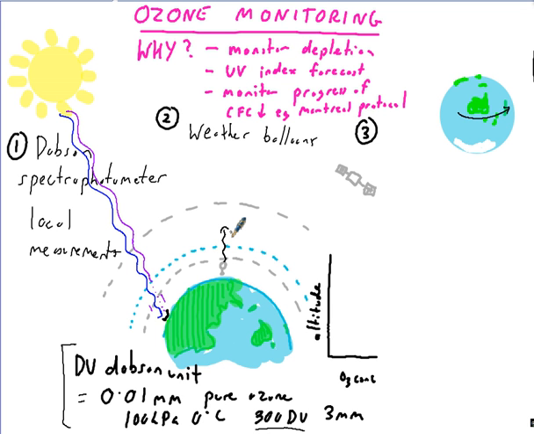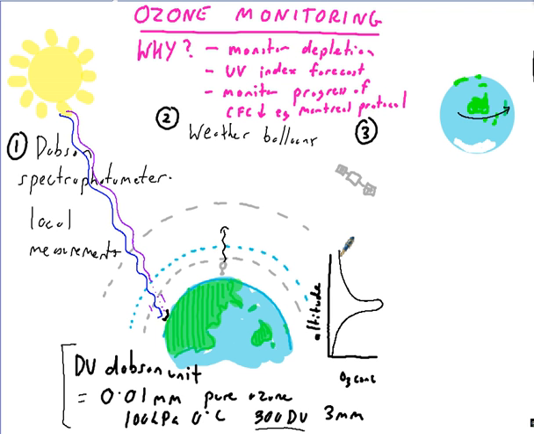So the Dobson spectrophotometer we looked at over here just tells you how much ozone there is above the spectrophotometer in a particular point on Earth's surface. The balloon, though, can record the ozone concentration changing with altitude. And so in the troposphere, the ozone is quite small. By the time it gets to the stratosphere, there's a rather large peak in ozone, which then falls back again. So that's a nice way of monitoring the actual ozone concentration at different altitudes.